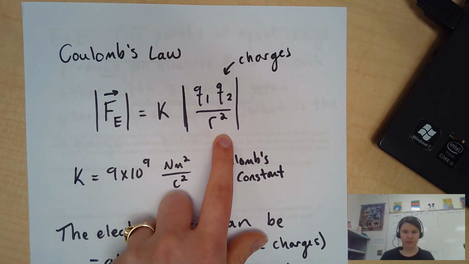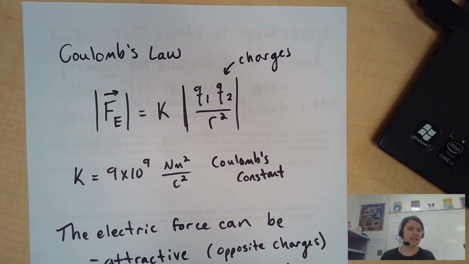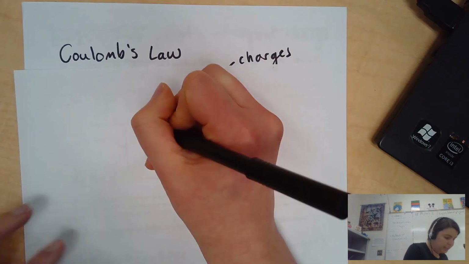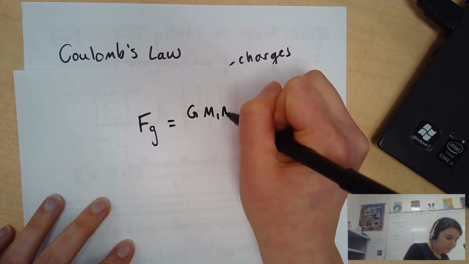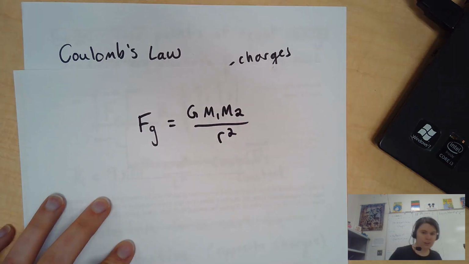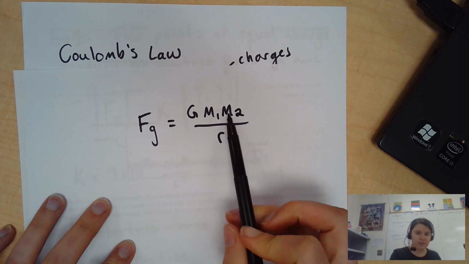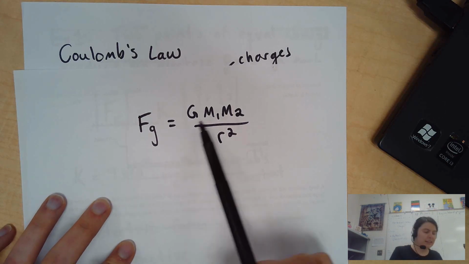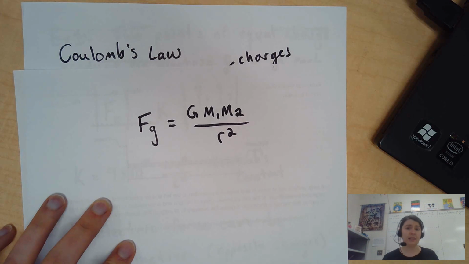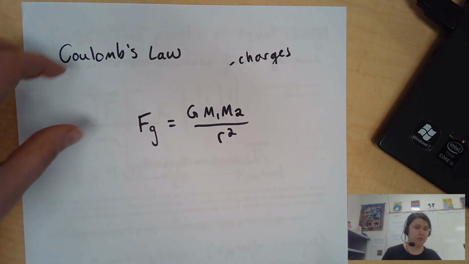And then we squared this value. Now, if you're thinking that this might look familiar, I hope that you do see this. It should look like another force law that we had. So if you're thinking, hey, that's kind of like the force of gravity, you'd be right, where we have a constant, two values, and then the radius squared. Both of these follow a very similar pattern. The biggest difference, though, is gravity only ever attracts. Masses can only ever attract to each other.